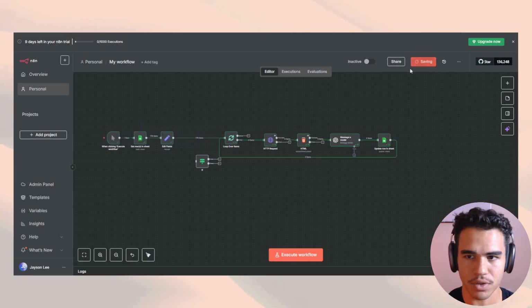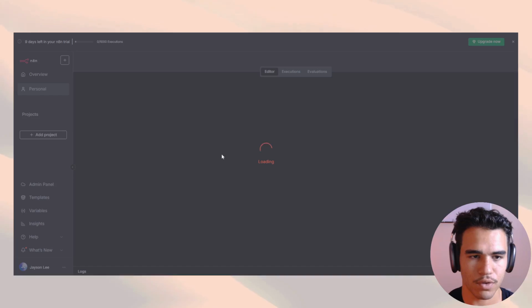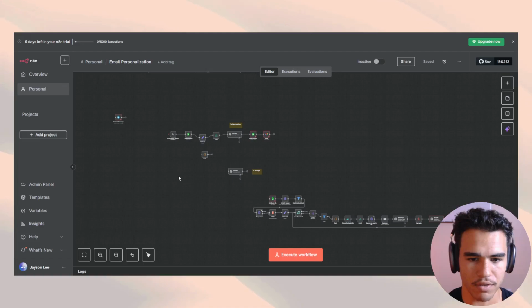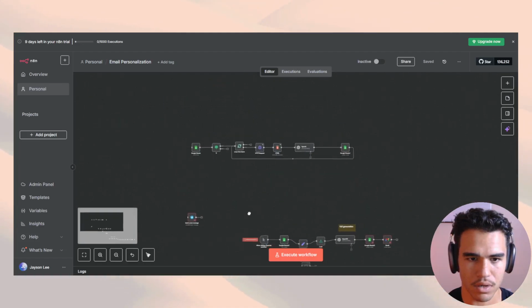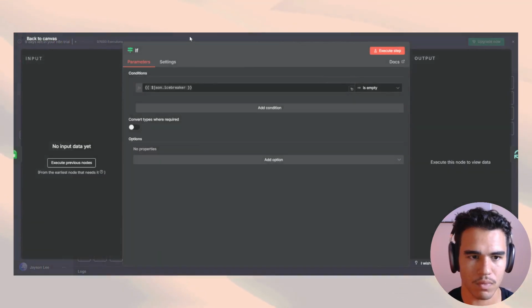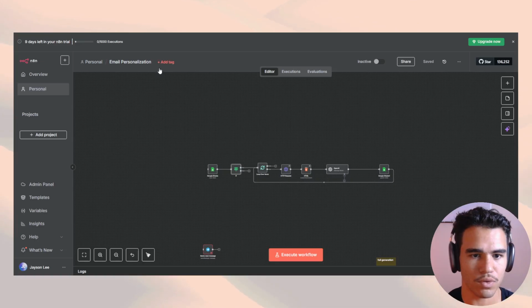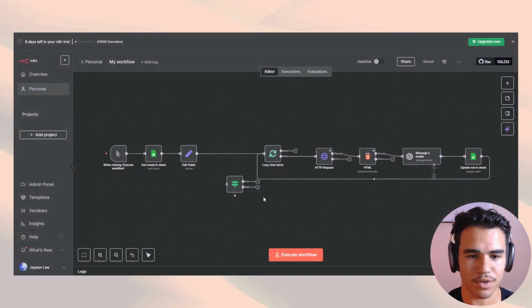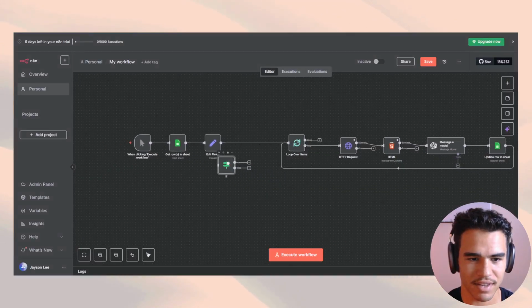And we're gonna cheat a little bit. We're gonna go to our other workflow from the last video. We're gonna see exactly where I put that if node in. Okay, so it was right before the loop. That's a good thing about having a lot of builds, is you could just go back and cheat.